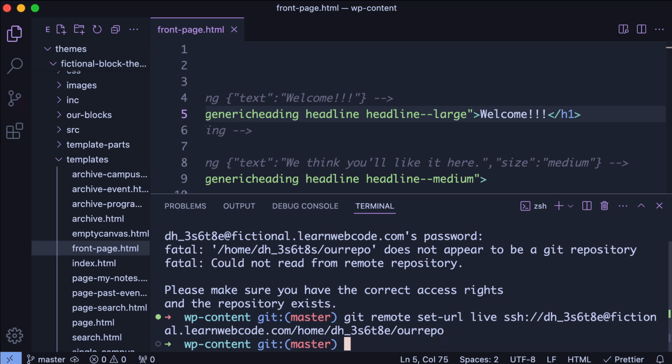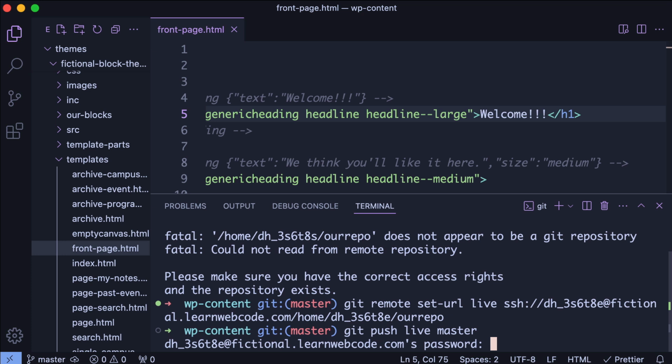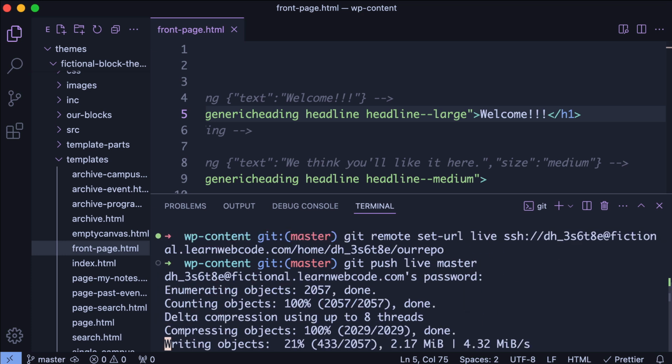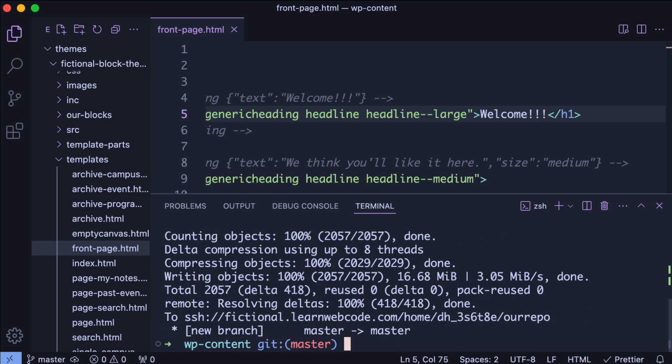Now let's try this again, now that that path should be correct. So it's git push live master. Should ask for my password. Let me go ahead and enter that. Press enter. Cool, it looks like it's working flawlessly. Now that first push is going to send over every single file in our entire repo just because this is the very first commit. So the Git repo on the server has no idea of the files that already live on the server that were installed automatically by DreamHost.